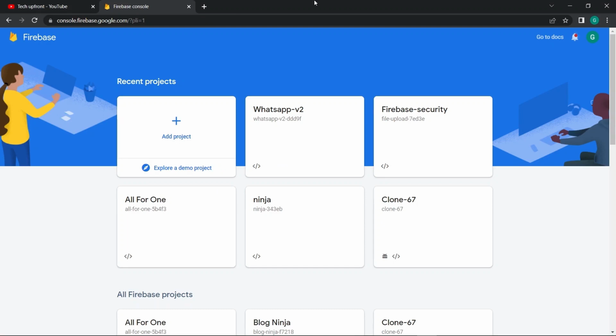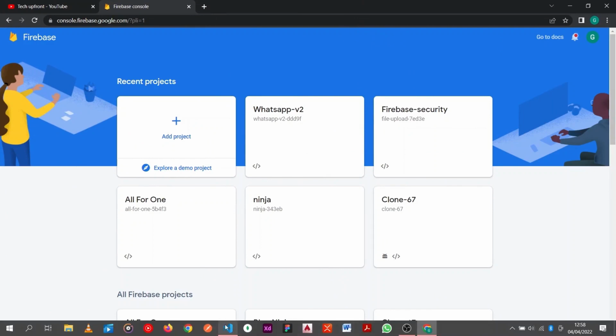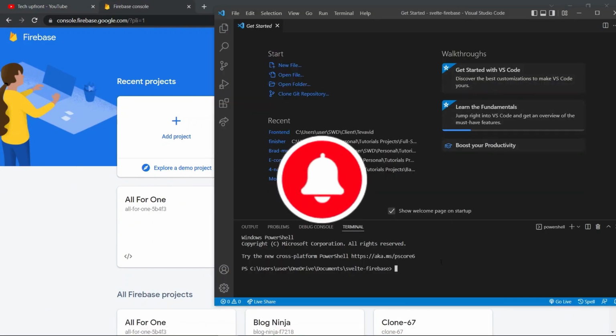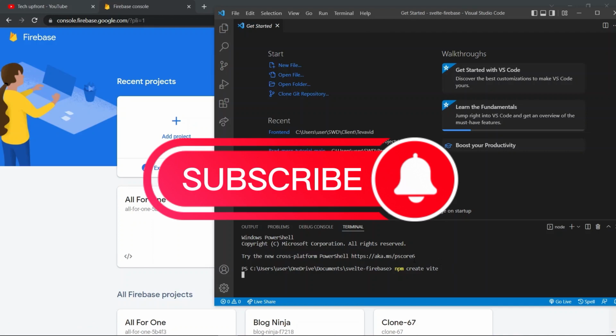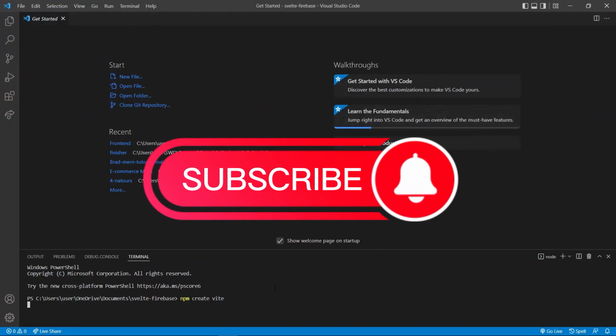So first of all, let's get started with Svelte. I have the folder that I want to get started with here in Visual Studio. What I want to do is run npm create vite. This is how I'm going to create a Vite app, and we're not going to be using the default Svelte app.